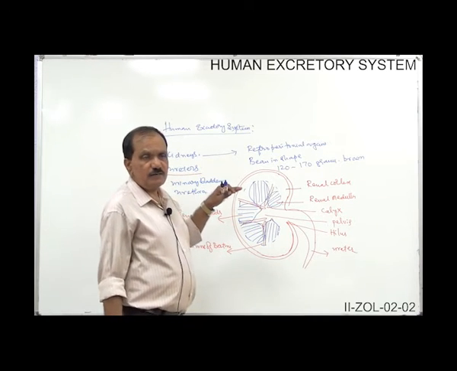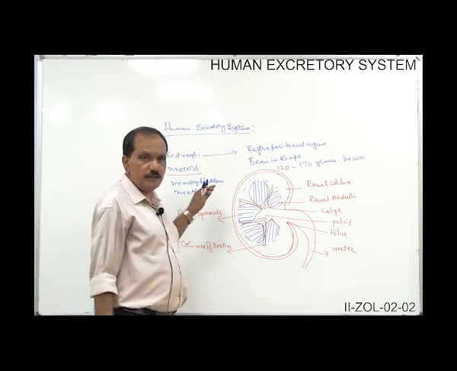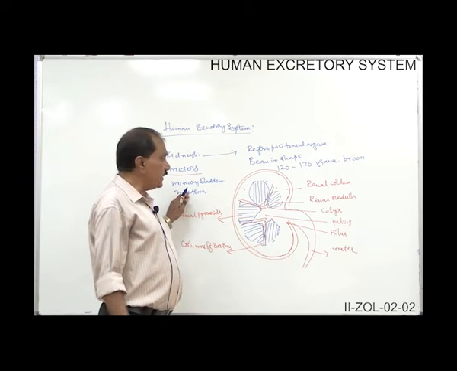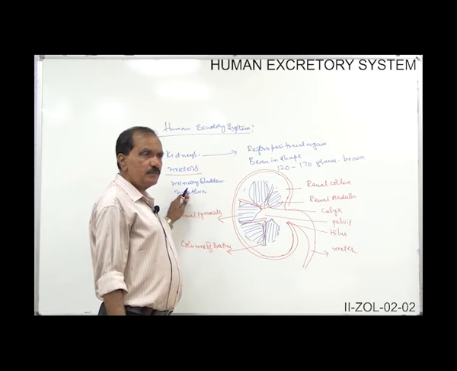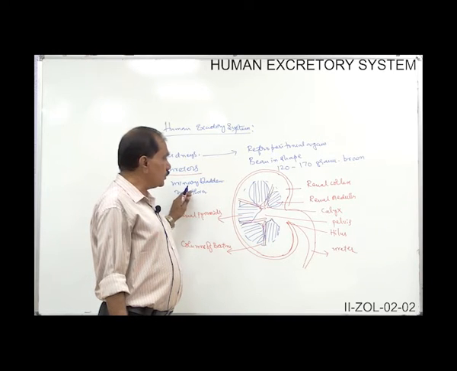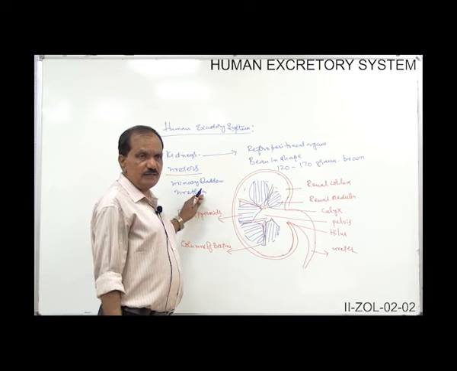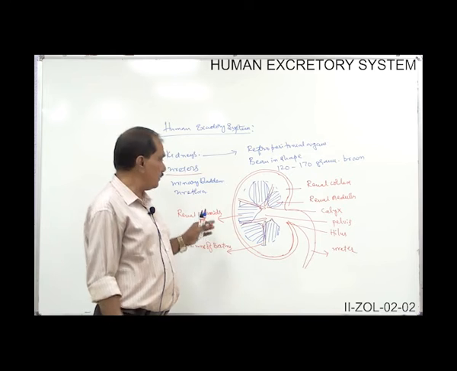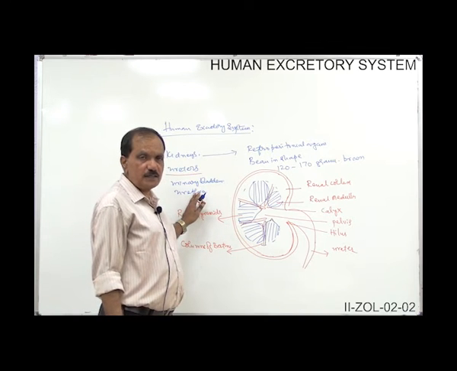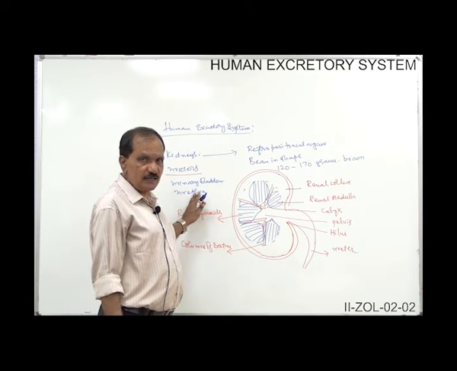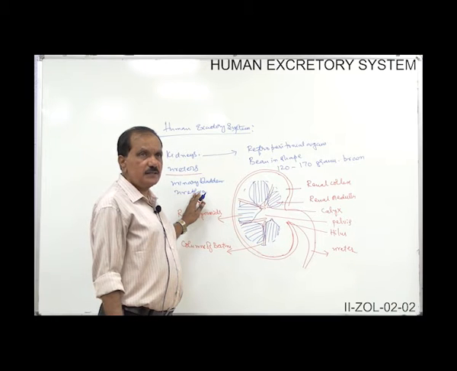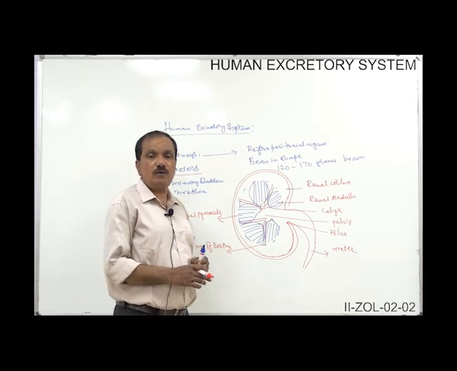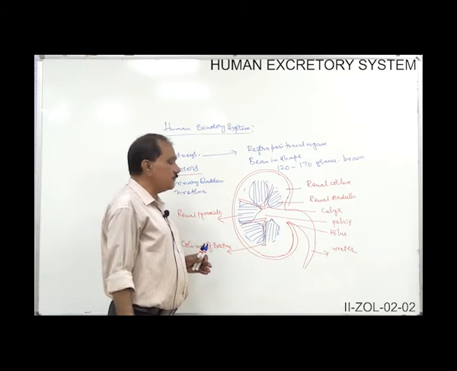And the urethra: the urinary bladder will be entering the urethra, and afterwards it is passing the urine through the urinogenital pore, which has two walls, the external urethral wall and the internal urethral wall. The internal urethral wall is made up of smooth muscle, whereas the external urethral wall is made up of skeletal muscle.